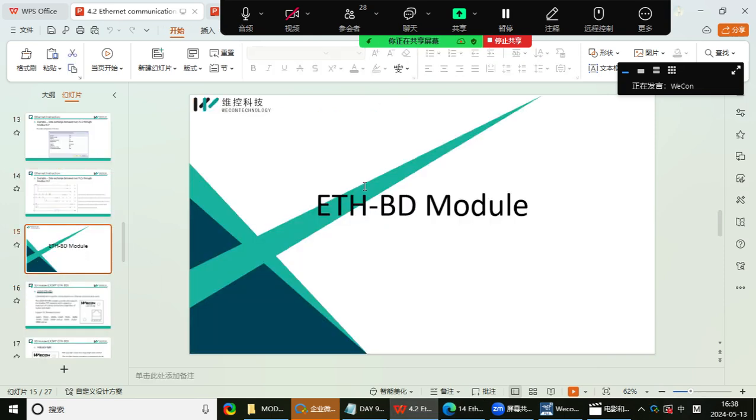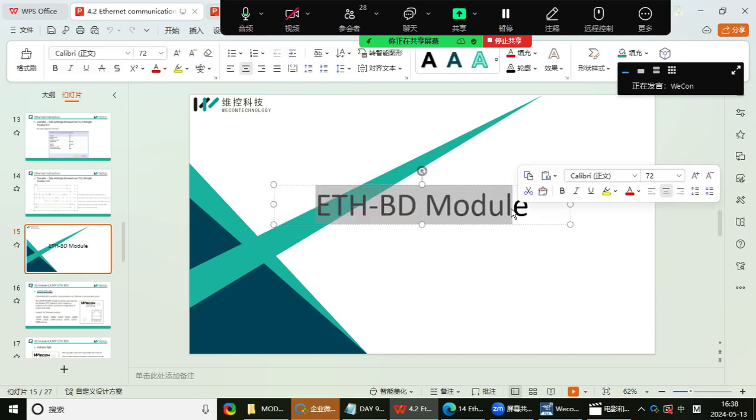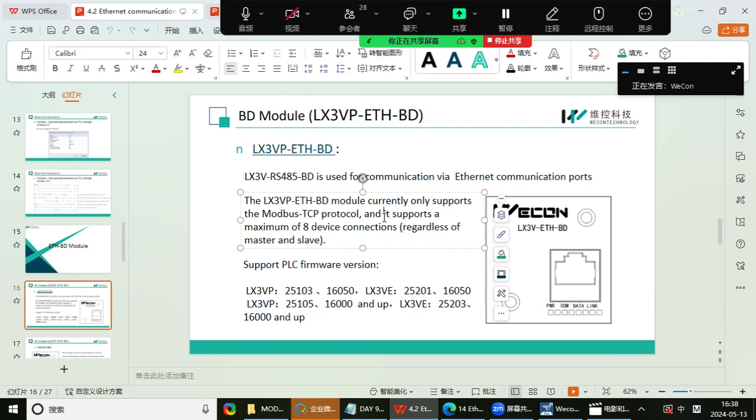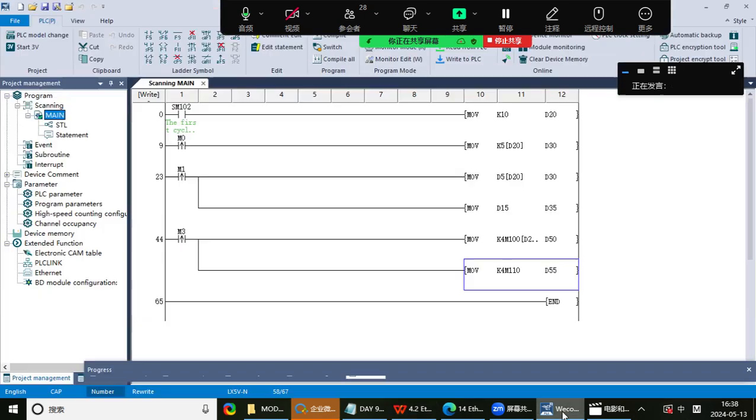Okay, let's move to the SNet BD board. Today we will just mention the LX3VP SETH BD board for SNet communication, but just remember we also have the same function BD board for LX5V.